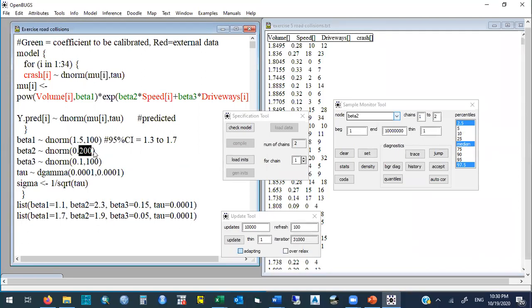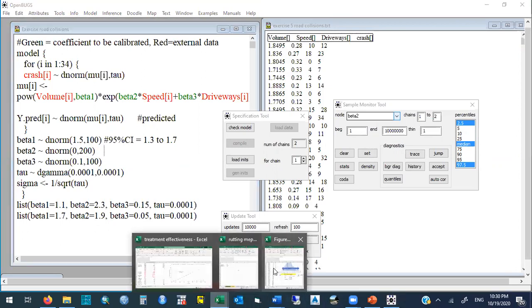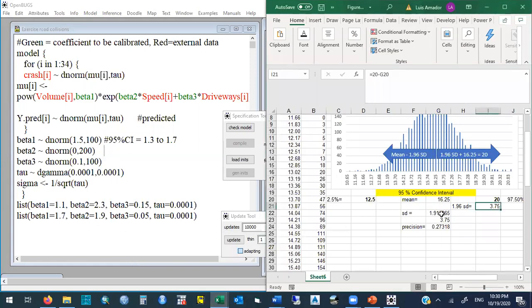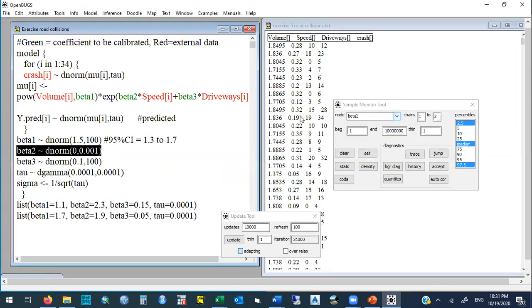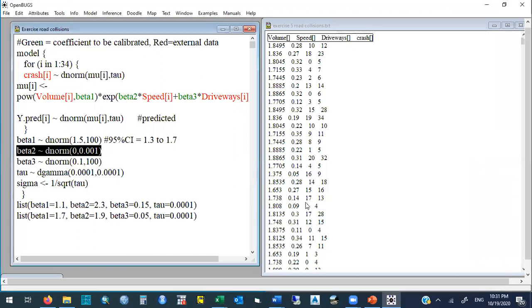And this, instead of being 200, because 200 is going to give me something small, I want that to be maybe 0.00 something. Let me try here. Let's say I want a large standard deviation. You see the precision goes down to 0.001, right? So I will have something like 0.001. This means I don't know that value, but the system needs to go and estimate. Now it's going to be more difficult for the system to estimate. I can rerun it so you can see it.